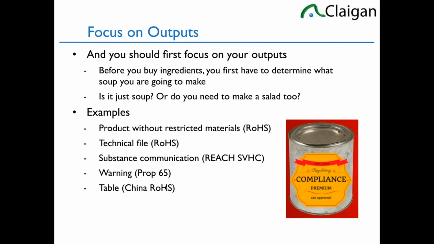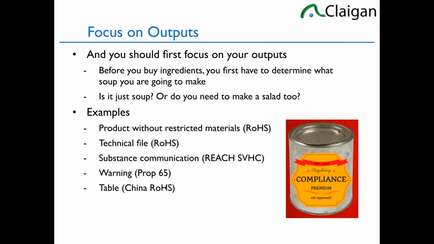What you really want to do is figure out what your output is. I want to make chicken soup. Awesome, chicken noodle soup. What do I need to do that? You always want to figure out what your output is first. Do I need soup, or should I get a salad with that? A lot of people go, okay, why don't we do data for everything? Why don't we gather data for all the requirements right up front? Then we'll be compliant for everything. That's like saying, I've never made soup before, so I'm going to make 10 different types of soups for 500 people on my first try. It's not a really good plan.